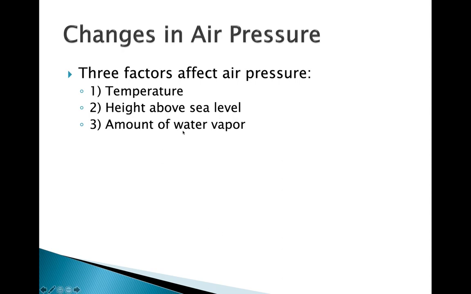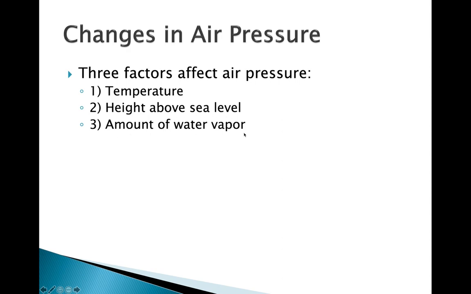They explained temperature quite well, because we know that the colder the molecules, which should be totally reviewed from grade 5, the less energy they have, the closer together they are, and the more dense they are. So that means they would be closer to the ground. And then the opposite for anything that's fast moving, like the leaves that they said, they're moving quickly. They have more space between them. They're less dense, so they have less air pressure, okay? And then height above sea level, we're going to talk a little bit more.